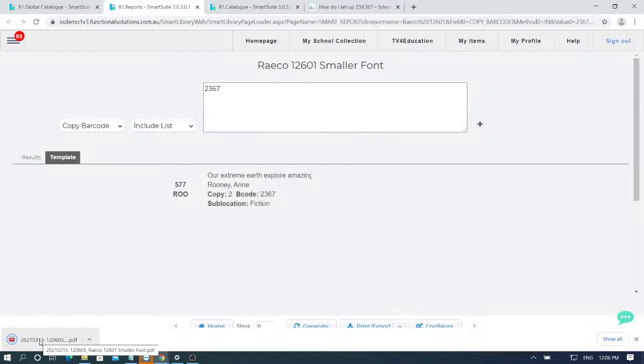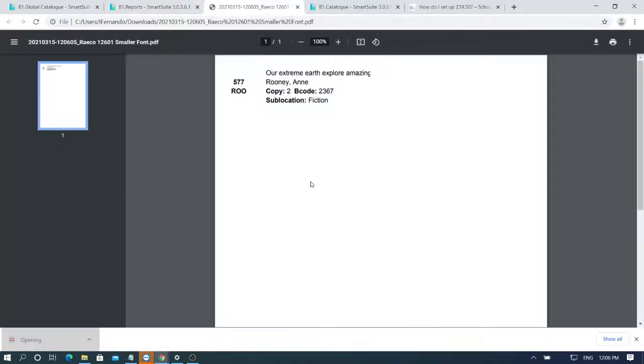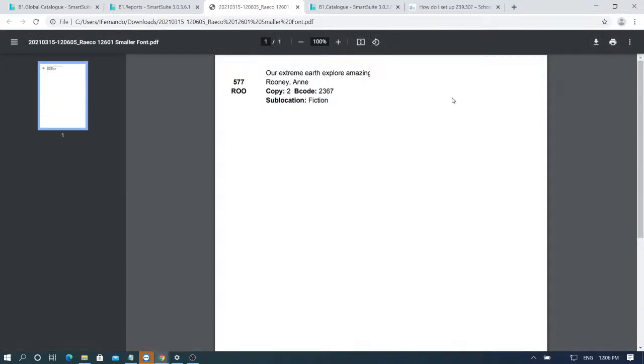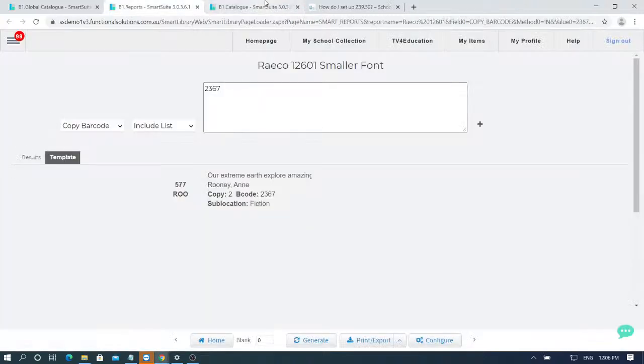On the bottom, it will download it for you. Click on that and it will load it up. Just make sure when you're printing it that you open it up using Adobe Reader, not on the browser. The reason for this is because if you're printing from the browser, the printer settings do not keep the margins as what's been set up in the report. So if you're printing from Adobe Reader, it will keep that format and it will use those margins that's been set up.